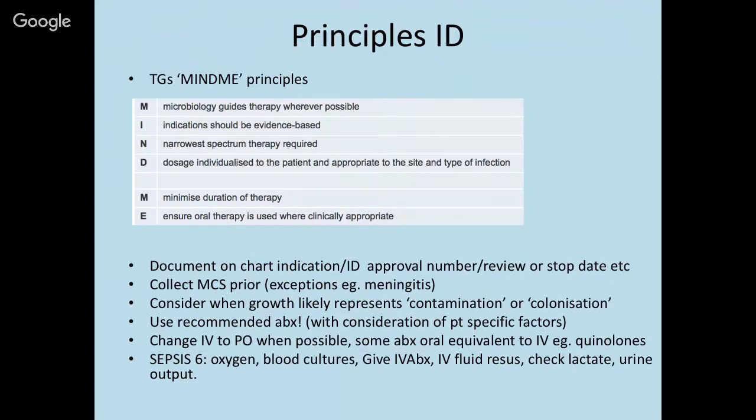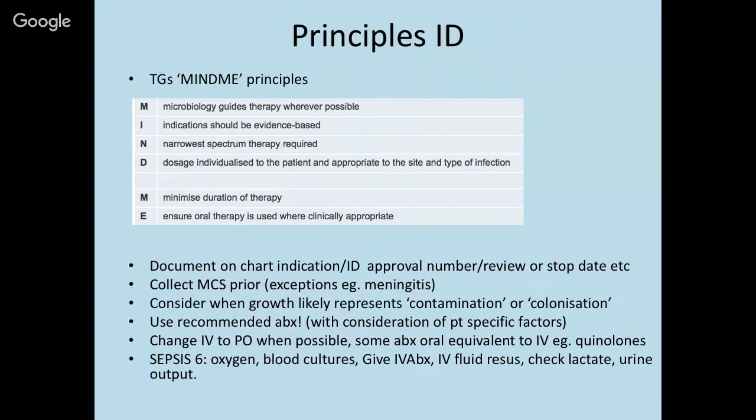Indication should be evidence-based. So you go to the Antibiotic Therapeutic Guidelines, so you'll know what book that is, hopefully. Narrow spectrum therapy is required. You want to kill the bug that's causing the infection, but not all of the other healthy flora. That's really important because there seems to be a common mindset in hospital that, especially if people aren't very sure about what antibiotics to use, they'll just go broad spectrum to be safe rather than sorry, which is a really bad approach. Obviously, if they're really ill and they've got sepsis of unknown origin, yes, you give them broad spectrum antibiotics, but generally you want to use the narrowest spectrum possible.